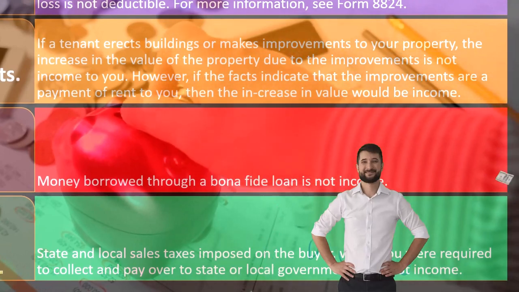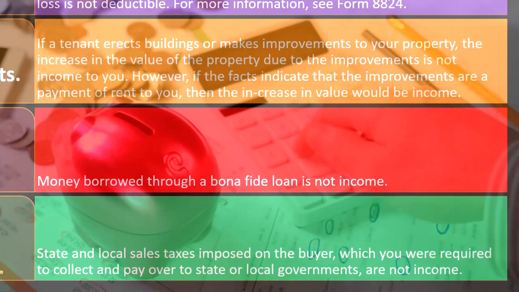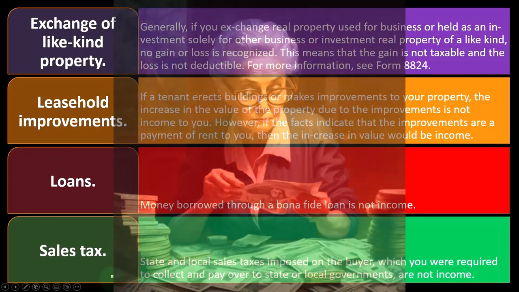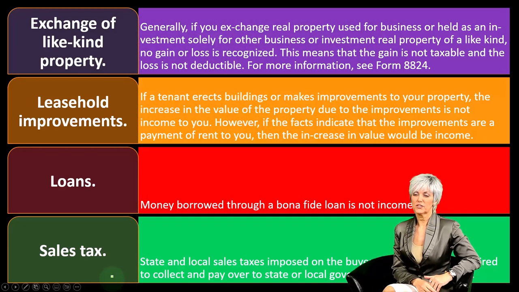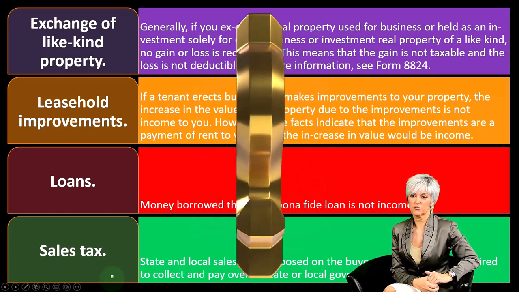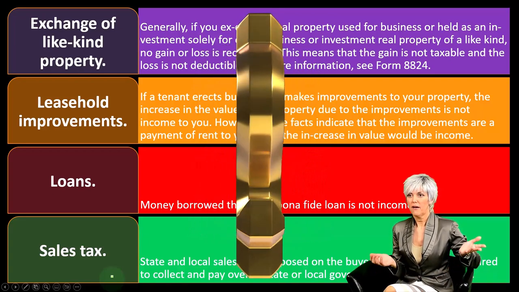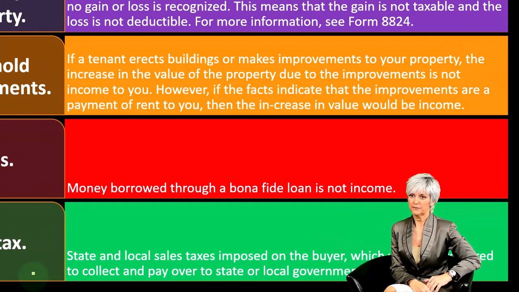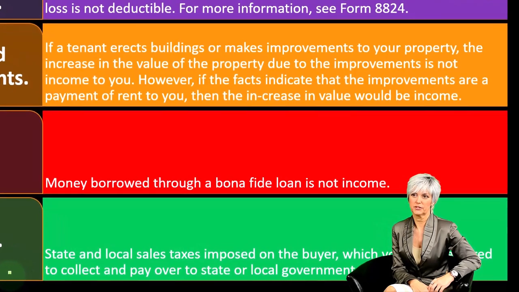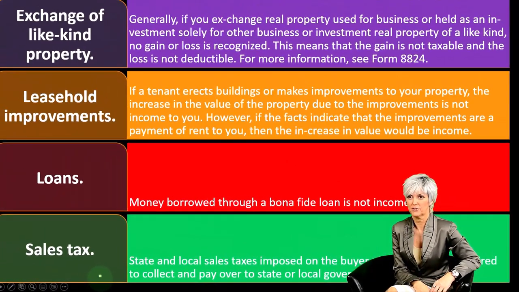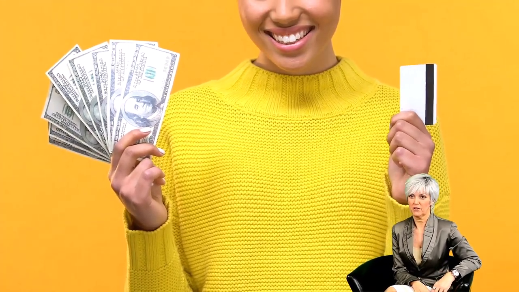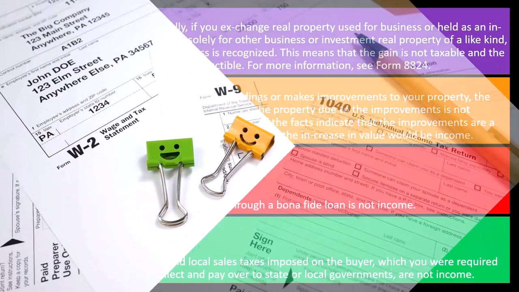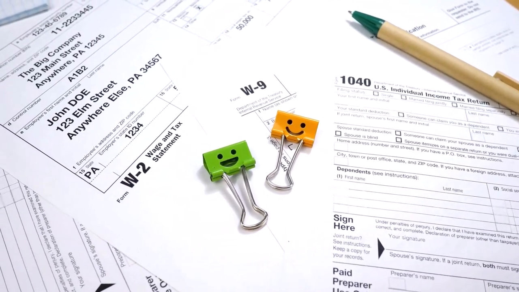From a bookkeeping standpoint, the two dollars of sales tax should go into a Sales Tax Payable account, and then you pay it to the government. You could think of including the full twelve dollars as income and the two dollars as an expense — which nets to ten dollars — but that's the same result. The reason we don't do that is because conceptually it's not income or an expense to you; you're just a tax collector. It's a non-income statement item — it belongs as a liability on the books.